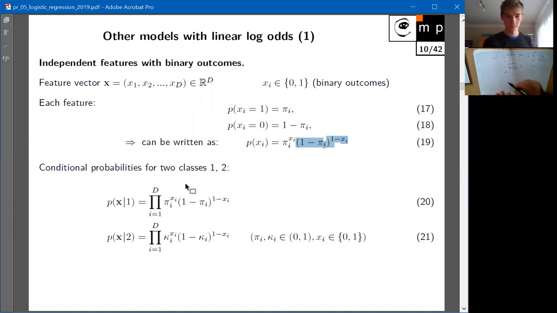So we can, for instance, ask, what is the probability of a man of 0, 1, 0, given, say, man would be class 2? So for 0, it's 1 minus kappa 1. Because the second feature is 1, it's kappa 2 times 1 minus kappa 3. We will take the kappas and get the number.